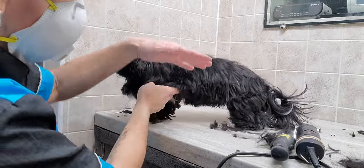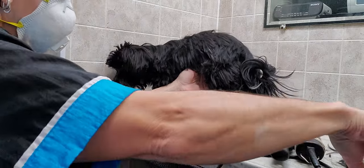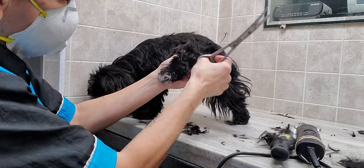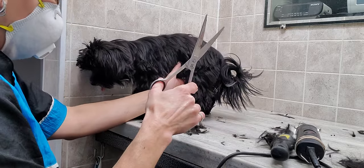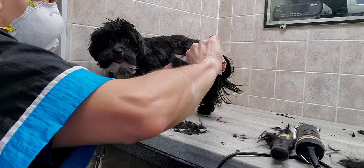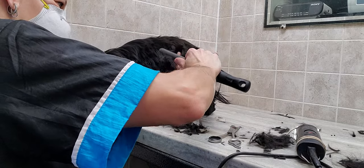All right. As you can see, it's taken me a little longer. The scissor cuts do take longer than using the shaver as well. And they are a little more difficult to learn. And there's a mat right in his foot here.